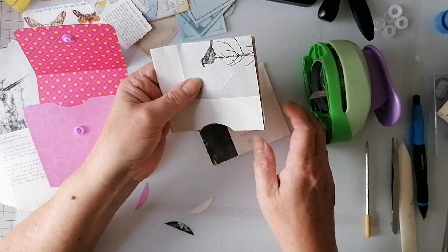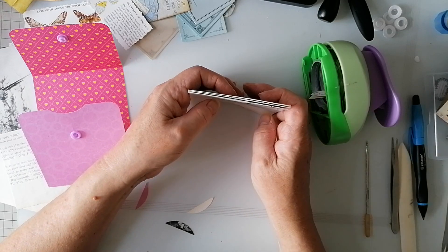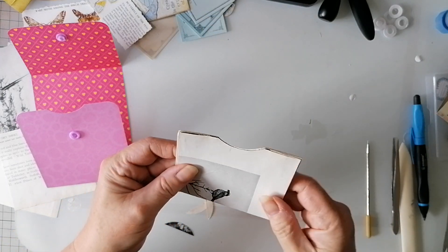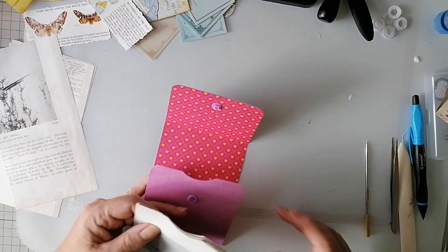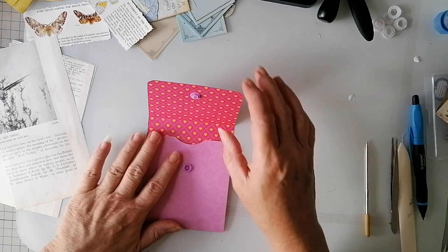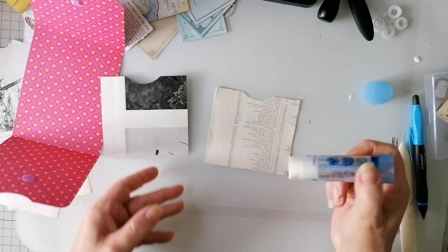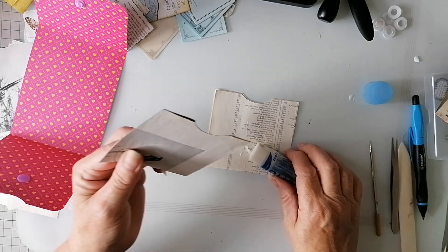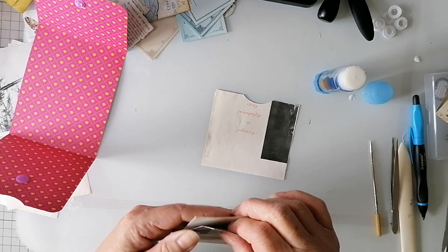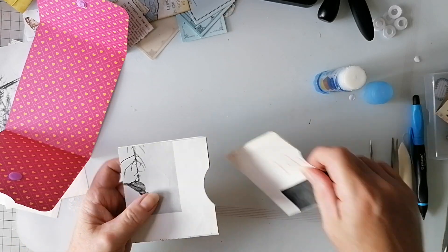When you do this, just make sure you've got the right side up - or down. I need to hoover my floor, it is absolutely covered. Okay, well I'm sure you get the idea. I know Rachel was an awful lot more successful than me, but she normally is. So I'm not going to sweat the small stuff - that's fine. I don't make as many - I don't sell as many journals as Rachel does. I know she's in great demand.